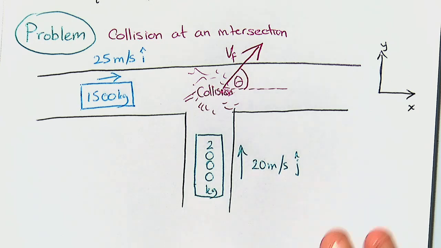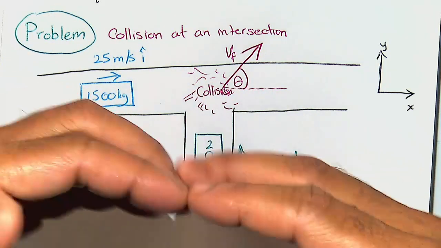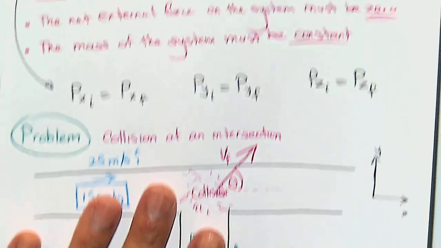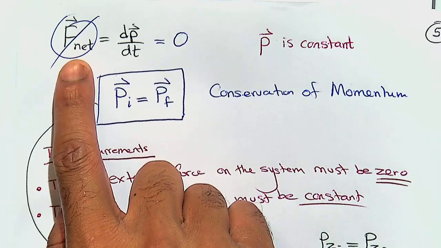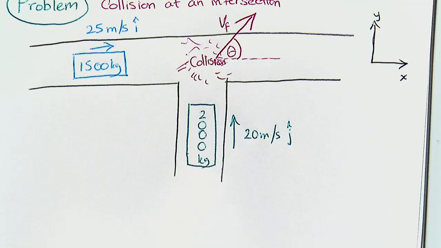Because if we treat both the cars as a system, then there are no external forces that we need to worry about, because everything that's happening as part of the collision is part of the system. When we're considering the two cars as a collective, any pushing and pulling they do to each other is internal to the system, and therefore is not going to be counted here. There is no net force if we consider both cars together. So that's why we're going to do that.